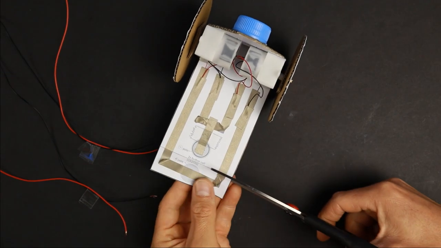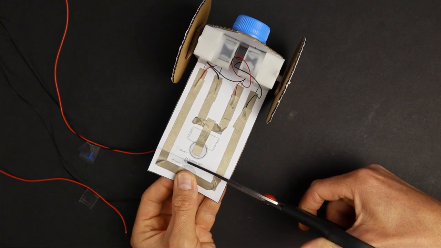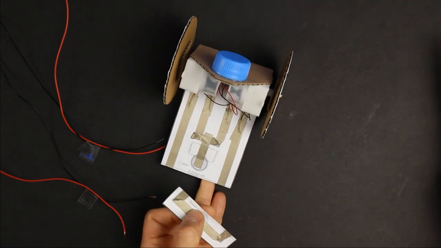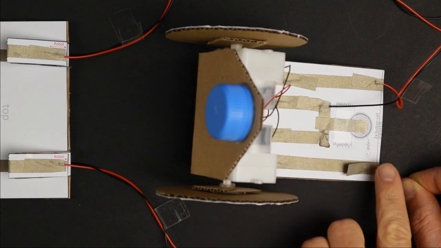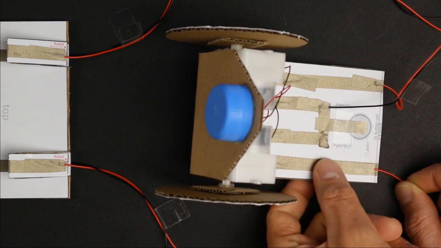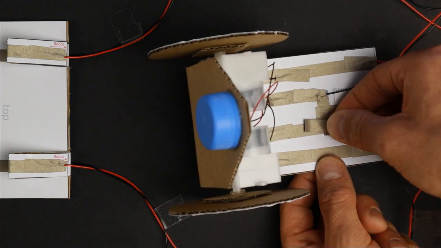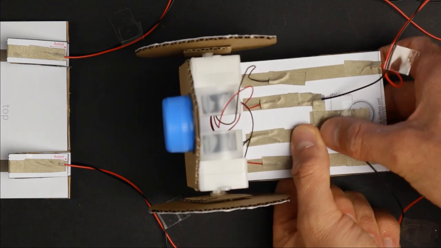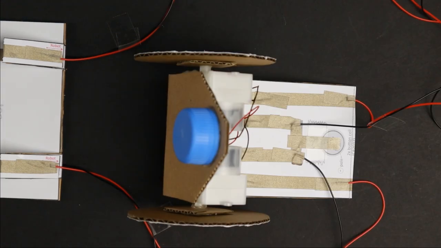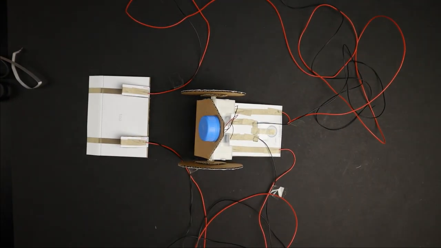Now we have to prepare the robot. We want to control the motors separately, so we need to cut the track of the circuit. Now we can attach the wires to our circuit. The two wires from the left switch go to the tracks connecting the left motor. The two from the right go to the right. We connect the black wires where the minus pole used to be and the red wires where the plus pole used to be.